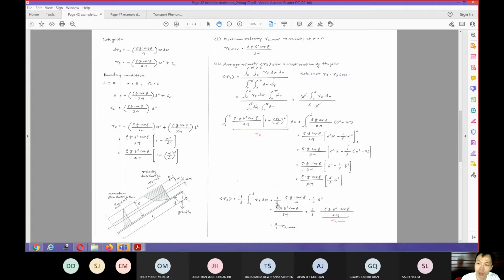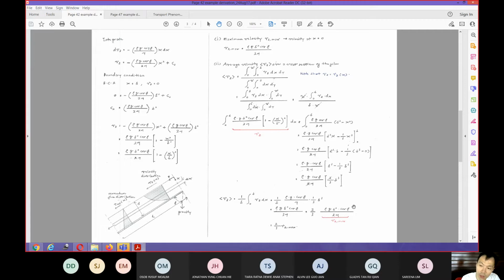Now, once you get this one, then you can establish that this average Vz is equal to this term in here. And then you can do some mathematical manipulations to express this Vz in terms of the maximum velocity. So in this particular term, for example, we can multiply the numerator by 2 and the denominator by 2. So it will be essentially equal to multiplying by 1, right? Then we can move the 2 term in the numerator into the front, and then we move the 2 term in the denominator into the back.